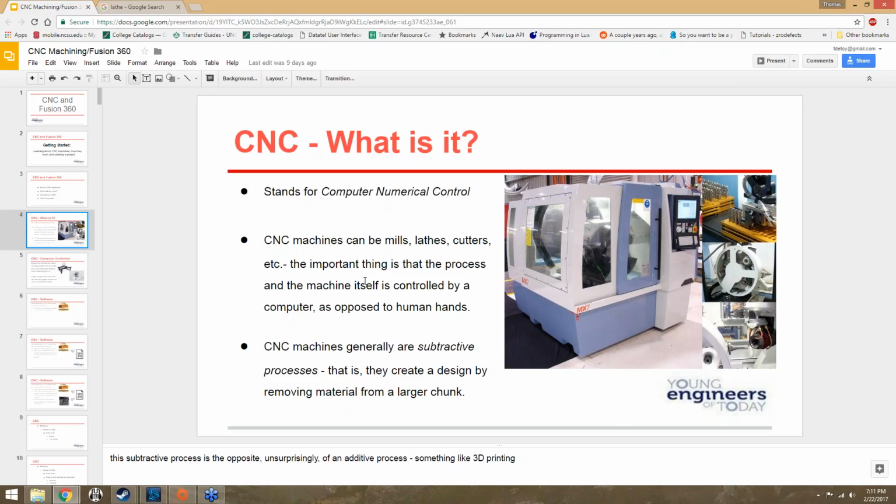Whereas working with Play-Doh would be an additive process, because you would pull Play-Doh out of the tub, and you would shape it, and you might add more Play-Doh to it, like if you're making a dude, you'd add little Play-Doh arms and things like that. And that's how it differs from a subtractive process.